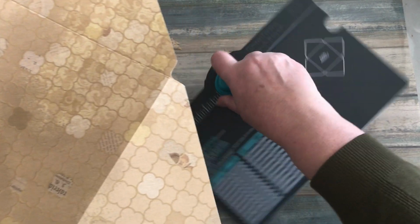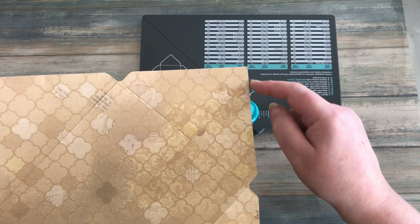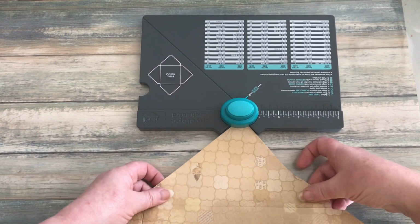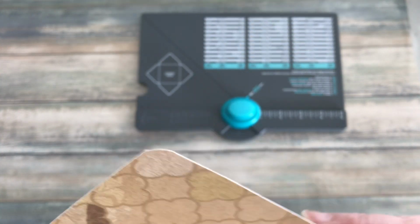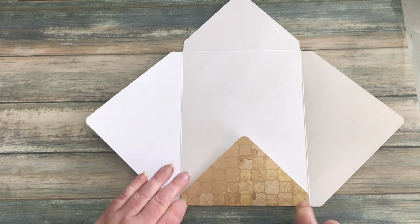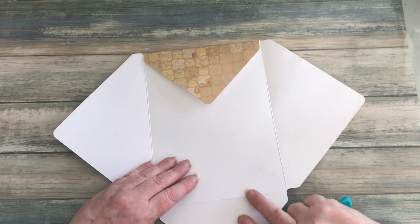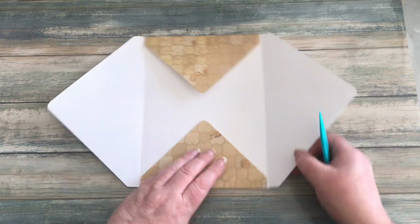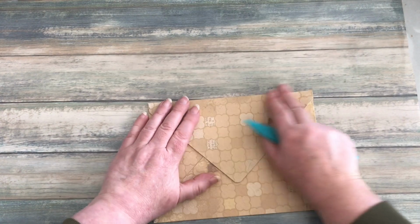Now I can spin my envelope punch board round, and this side of the punch actually will now round these corners off. So I've now got these rounded corners on my envelope. So now I can fold the two short sides in and burnish those. And then fold the bottom up and the top down.